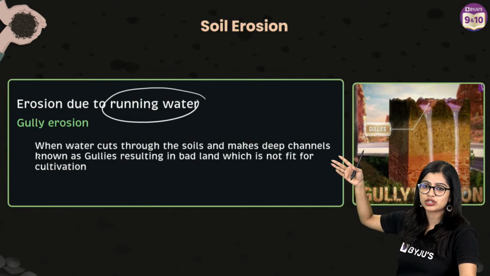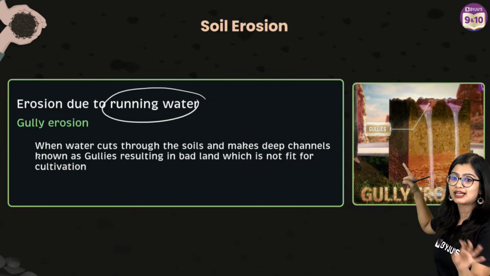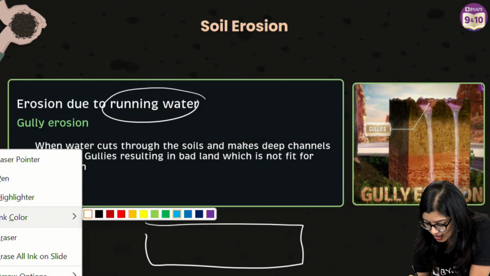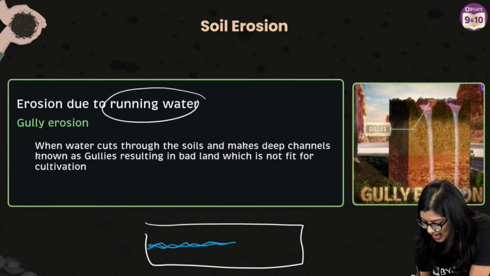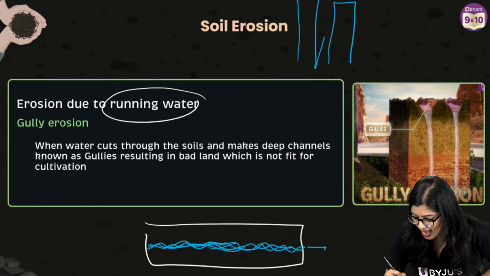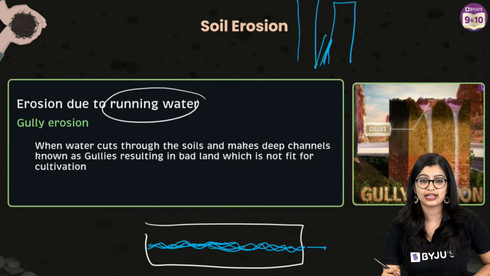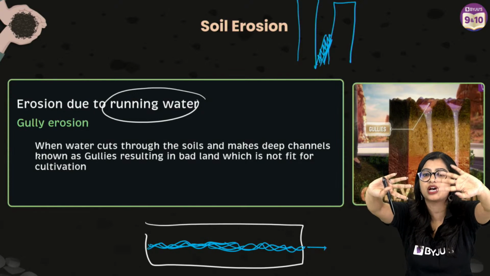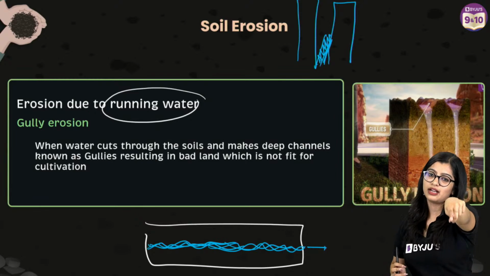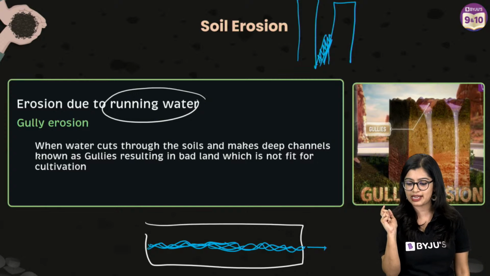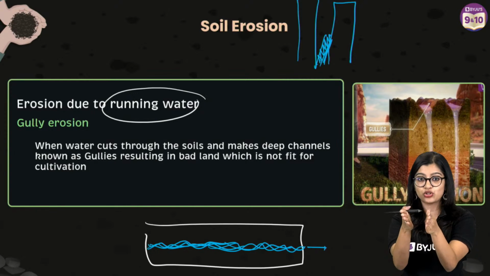So, in your natural forces, erosion can happen due to running water. Sometimes, water will form channels. If this is my piece of land, the water will form channels like this. Or in Hindi, what do we say? If there is a narrow road, there are two buildings, and there is a narrow road here. What do we call this in Hindi? Two huge buildings, many buildings, and in between you have one road. Gully, exactly. Now, in and around your house, so many gullies are there. And what is the thing about the gully? They are narrow channels.